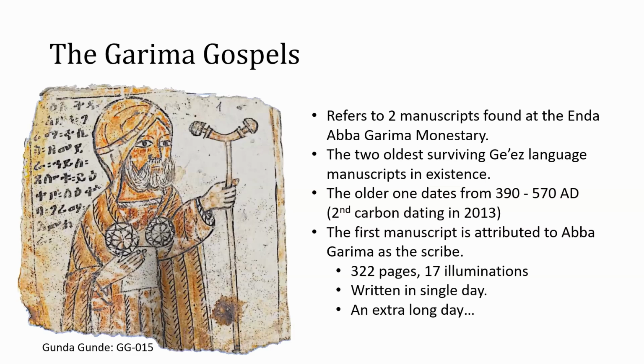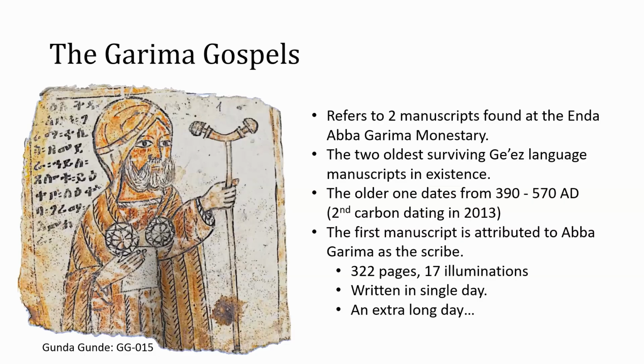Garima is a man of many miracles, and the one of interest to us is his writing of the 4 Gospels of Matthew, Mark, Luke, and John in the Ge'ez language. He does this at the end of the 4th century, or maybe it was early 5th century, and this becomes the oldest surviving manuscript in the Ethiopic corpus. It still exists today in the Abu Garima monastery. It's been digitized and scanned online. You can review it, and we'll see some screenshots of it. So that's the oldest work that survives.